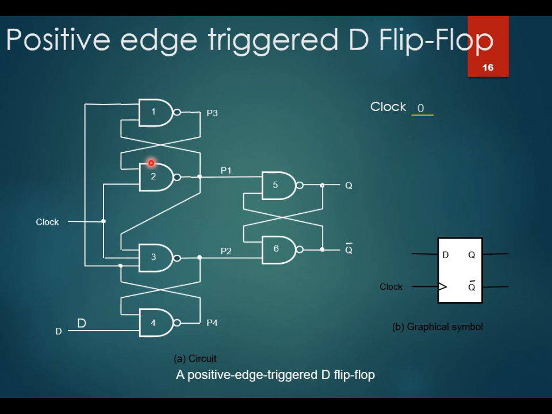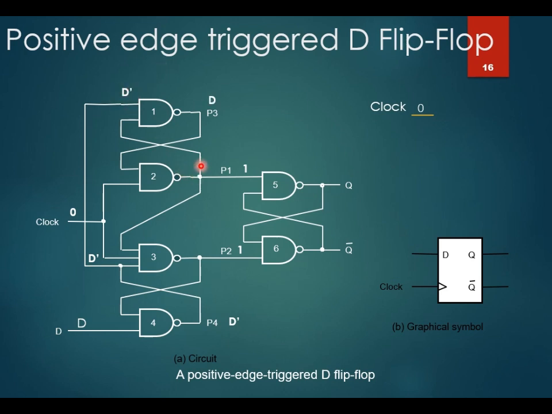It consists of 3 pairs of NAND gates. First, let's look at when clock equals 0. When clock equals 0, with the 0 applied to NAND gate number 2 and NAND gate number 3, you get signal 1 at P1 and signal 1 at P2. Let's assume the data value is represented by D here. Together with clock equal to 0, the data will propagate to P4 as D bar through this wire, and also through the wire to NAND gate 1 as D bar.